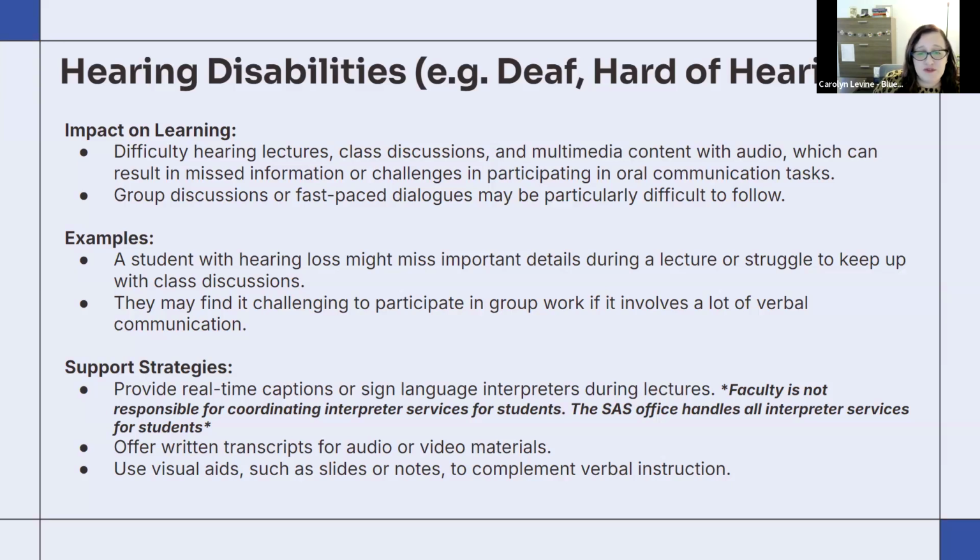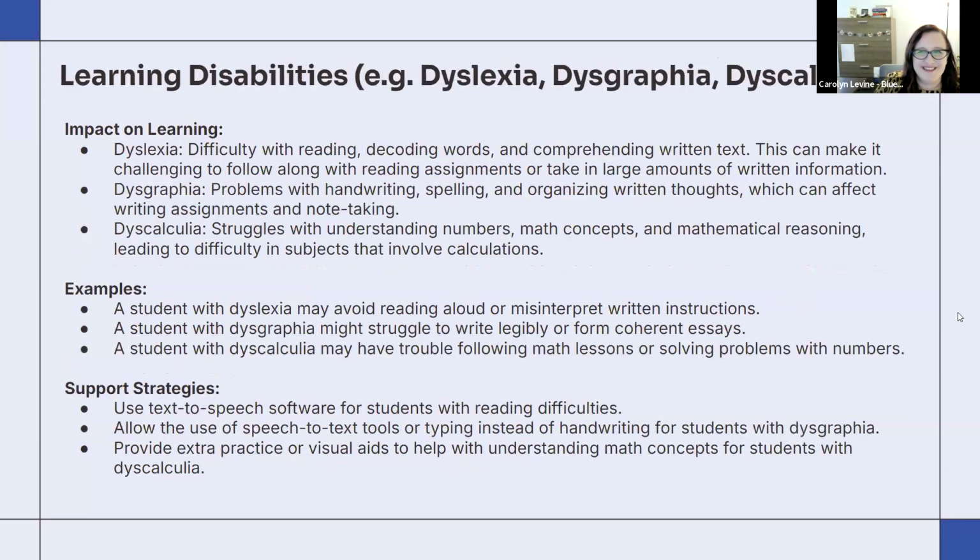Offering written transcripts for audio and videos is really helpful. Again, like I mentioned with folks on the spectrum, having that written copy of instructions and information is very helpful. Visual aids to complement that verbal instruction are super helpful. You guys might be noticing a theme with these support strategies.